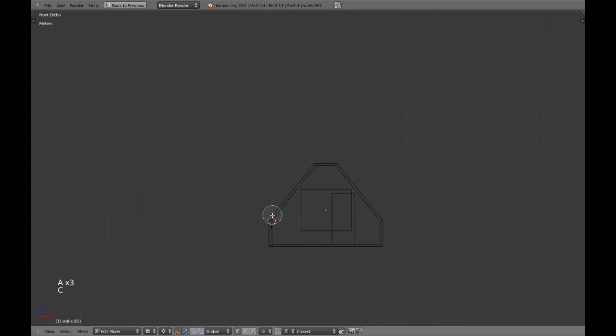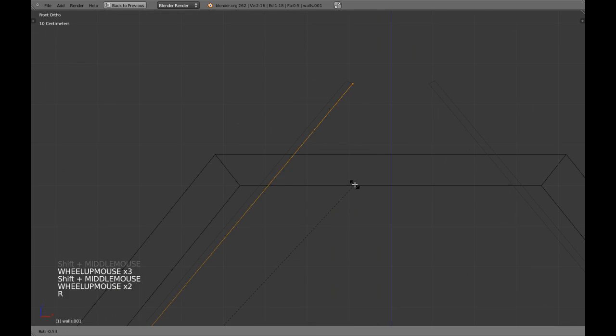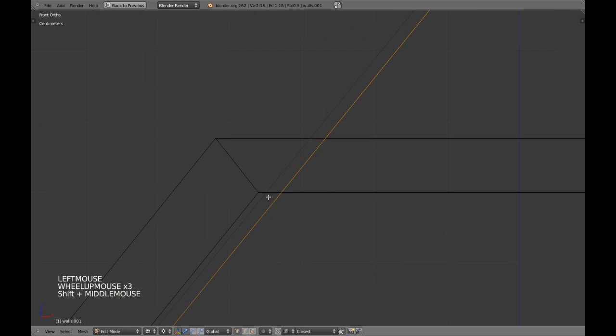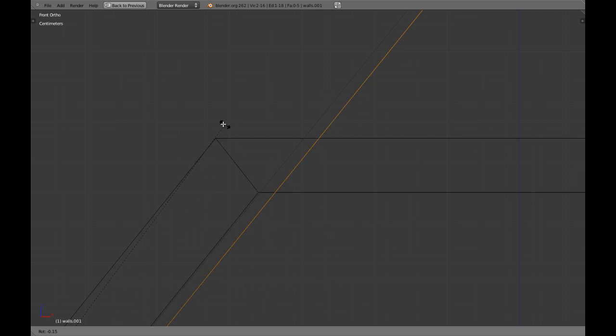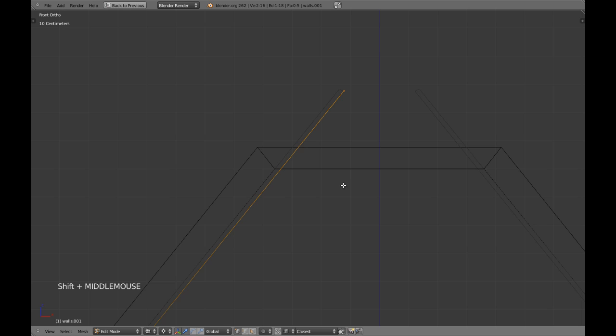Okay, extrude, rotate. We want this to be always touching the line. Okay, now I'm going to scale this shift Y axis, and you can see it is working really good.